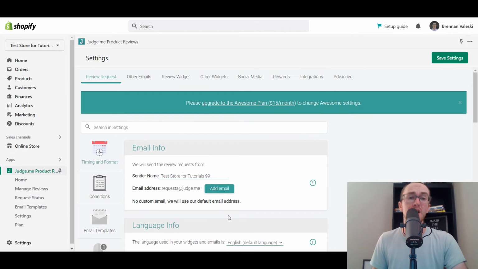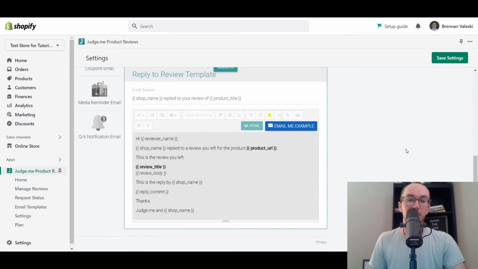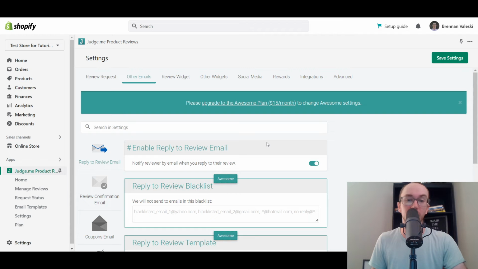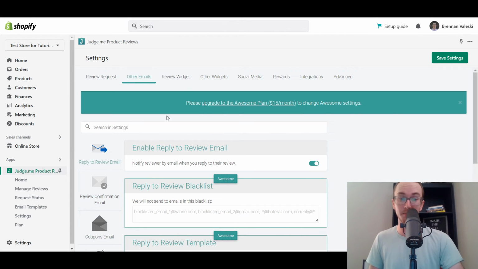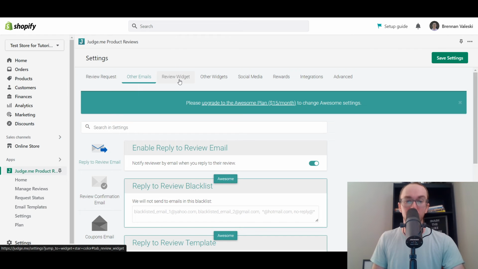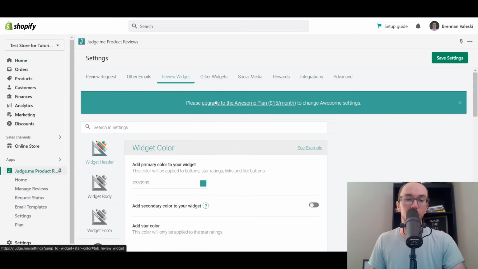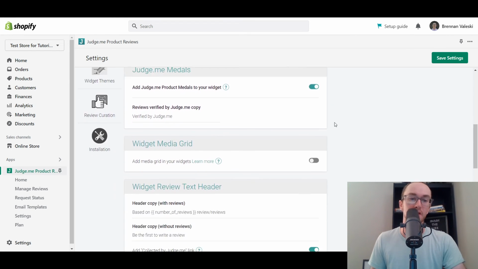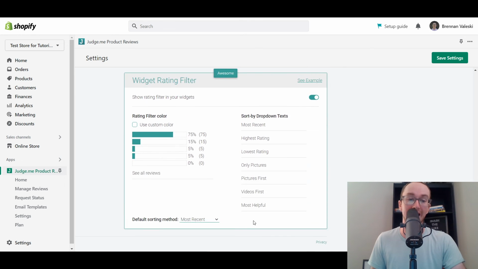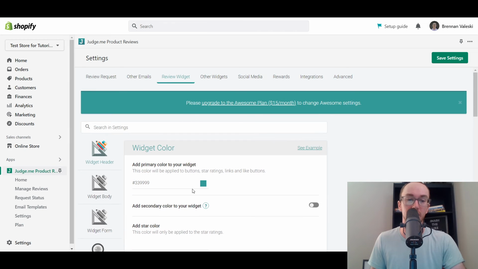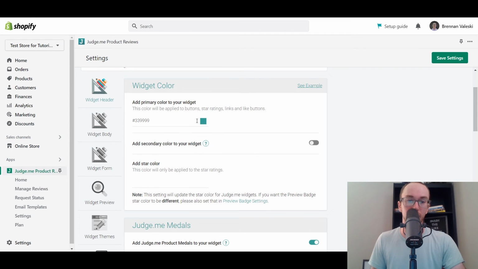But honestly, Judge.me has a lot of free features that are built into just the free version without even having to pay anything, at least just for the standard templates. You're not going to be customizing it as much with the free plan, but it at least gets you started and in the door for free to be able to have a lot of these more premium features from a lot of other apps, in my opinion. So you can edit things like that.